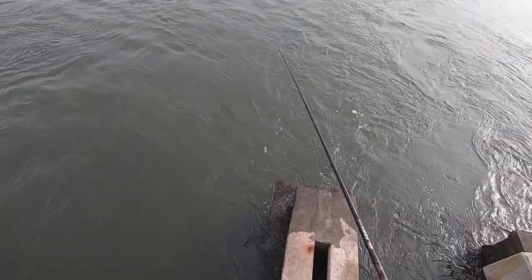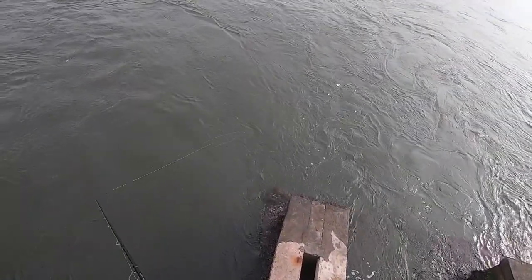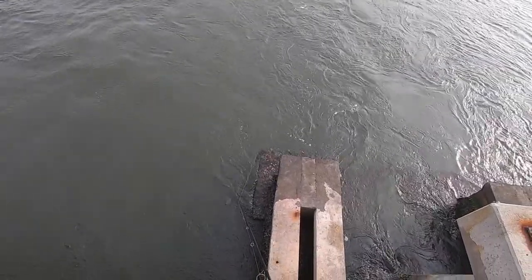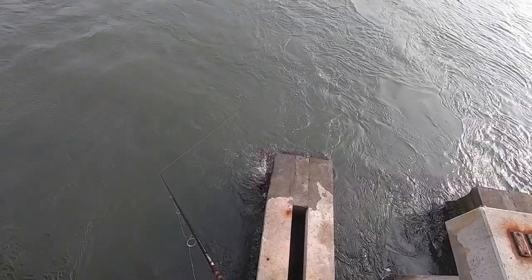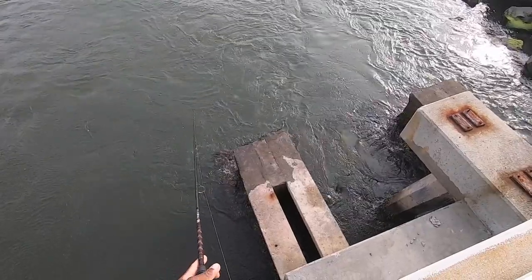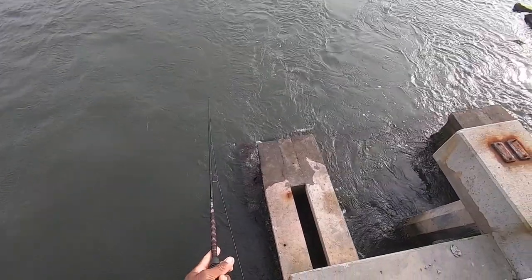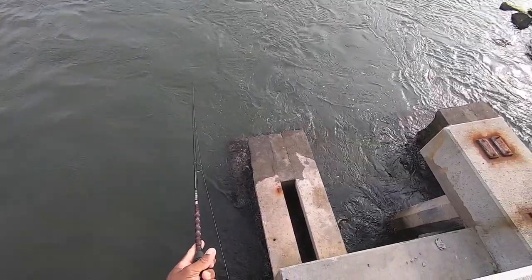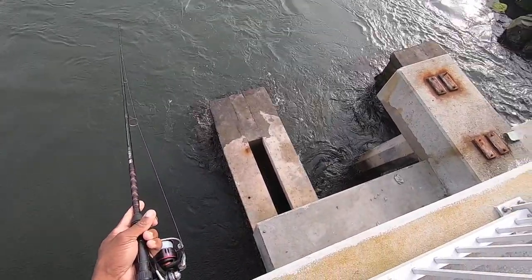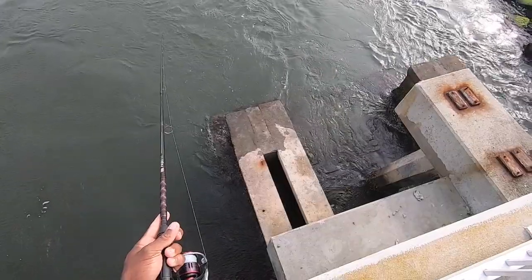Feel for that little thump. I'm gonna put it right back in the same spot. Let it drift down, swim down as I say it. I'm holding my rod loosely, so I can be real sensitive to feeling that bite. Actually, I just saw a fish flash up, so I know they're there.